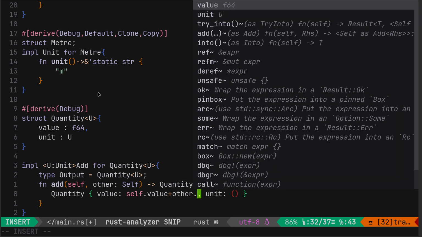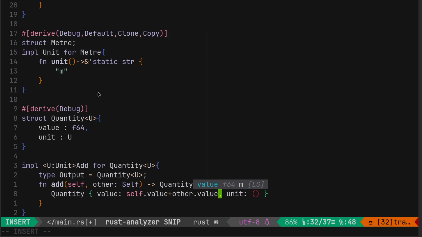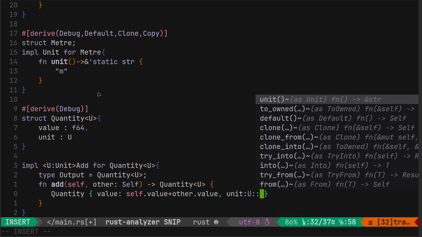And this is particular to the add and subtract from standard ops. Now, unit, this is where the default comes in handy. So we would do U, whatever the unit type is, whether it's kilograms or the default that comes with the trait, which comes with whatever we've used as the U, which is the unit type.